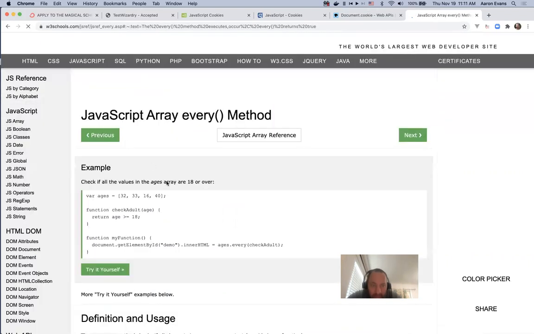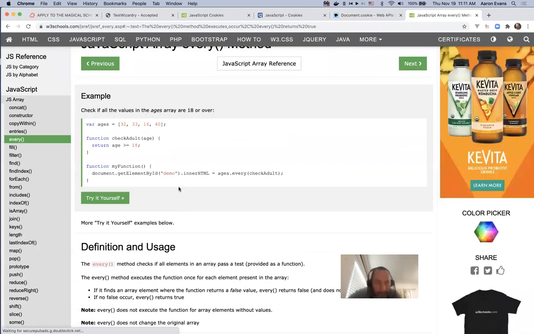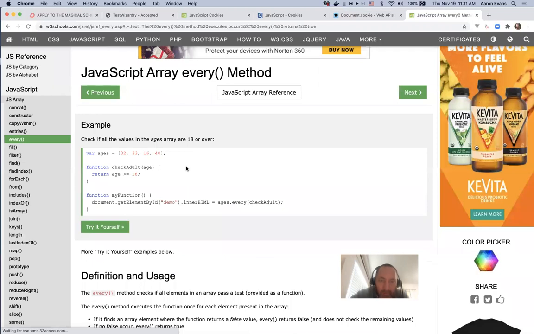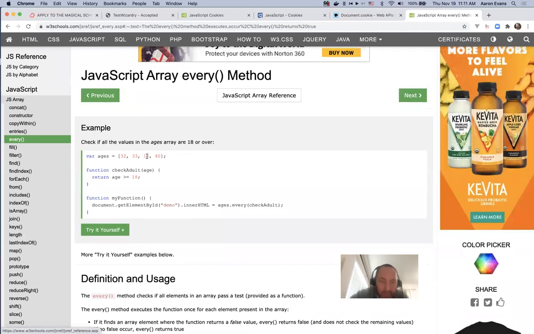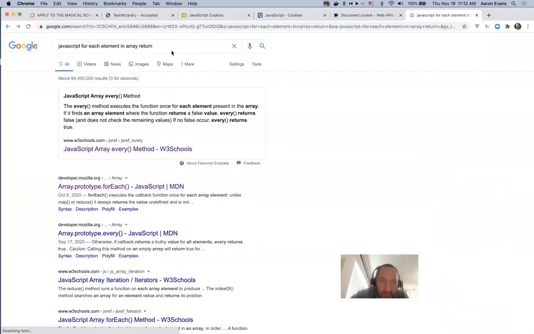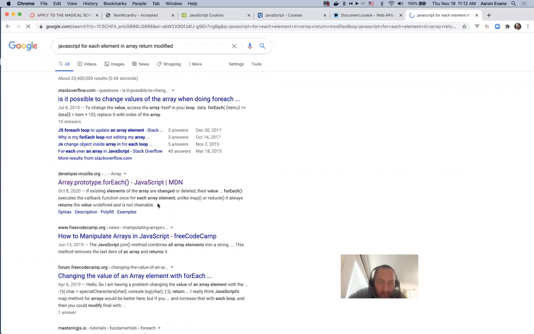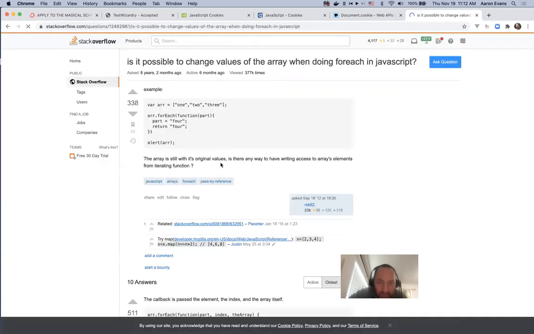Interesting, I've never heard of the every. Oh, it's just checking. I don't want to check if they pass the test. What I would really think of doing here is I would do a map. This is probably going to tell me, don't do this, do a map.